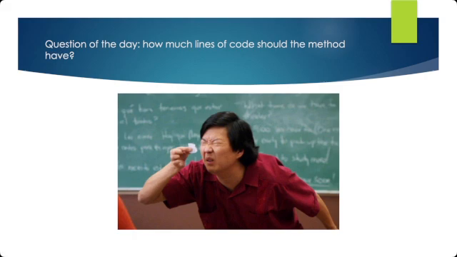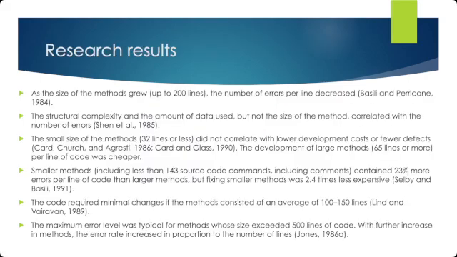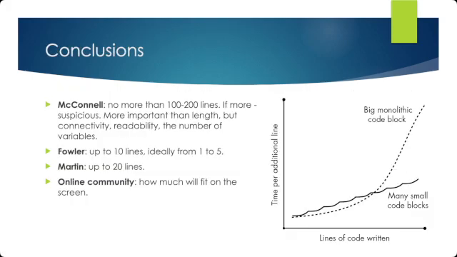So it's a very famous question, and we can find a lot of articles about it on the internet. And in books, I found research results about it, some statistics about how the quality of our code depends on the number of lines. And this is a slide with some conclusions.